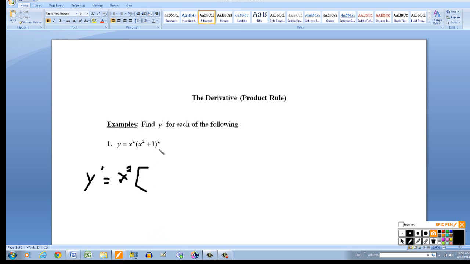So if I use the general power rule here, this would be 2 times the coefficient here, which is 1. So this would be 2. And then I would get, in the parentheses, that would still be x squared plus 1. And then I subtract 1 from the 2. This would give me a 1 here. And then I would multiply by the derivative of what's inside the parentheses. The derivative of x squared would be 2x. The derivative of 1, that's a constant, so that would be 0. Okay, so that's what I would get there.